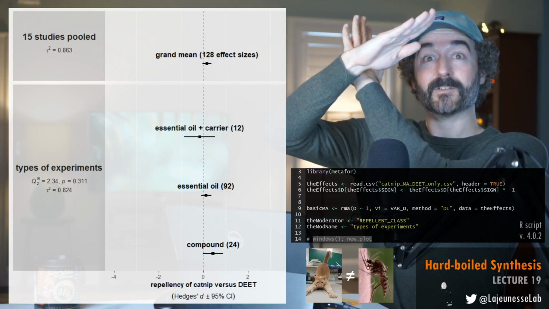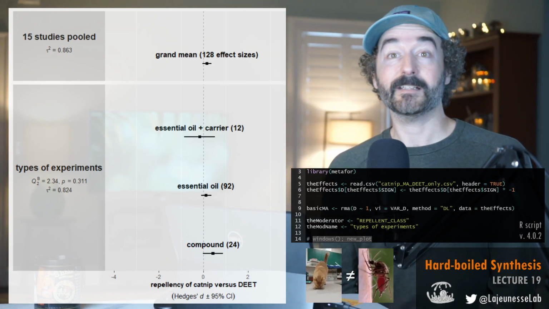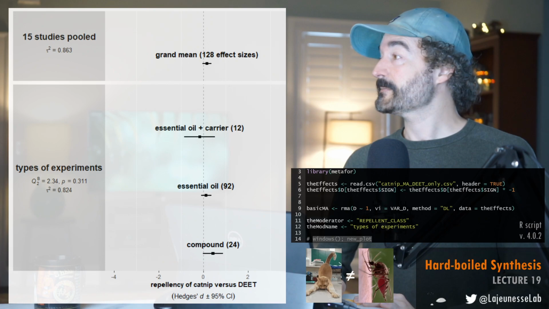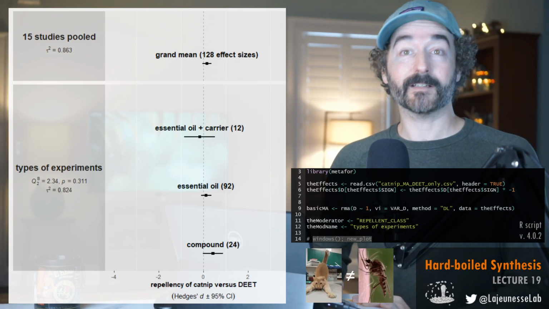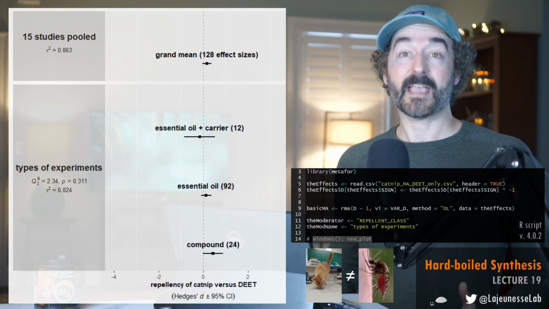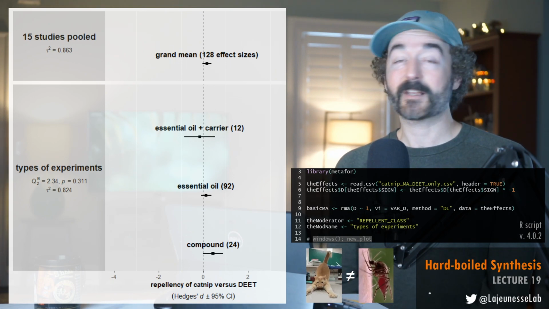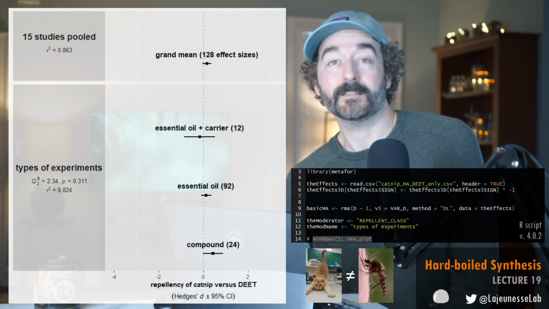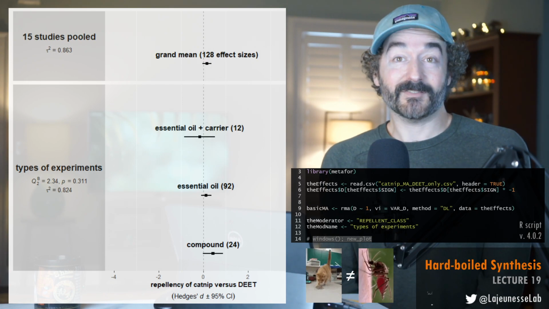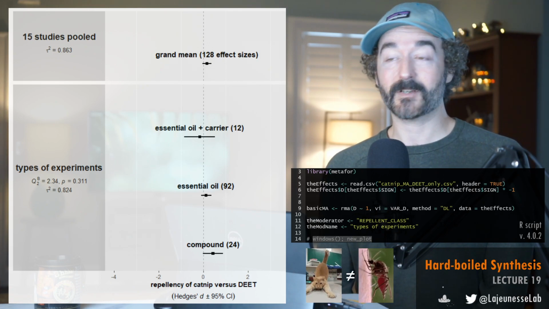So catnip versus DEET for mosquito A, catnip versus DEET for mosquito B, right? And so when you throw in a predictor or a moderator in your variable, basically you're looking at an interaction test. And so maybe that's why we call them moderators rather than predictors or simple fixed effects in the jargon of meta-analysis, because they are meaning something different, because we are analyzing effect sizes. We're not just analyzing regular old-fashioned data. That's the challenge with synthesizing study outcomes, is the outcome, the raw data used in the meta-analysis is fairly complicated. Effect sizes are bizarre things.